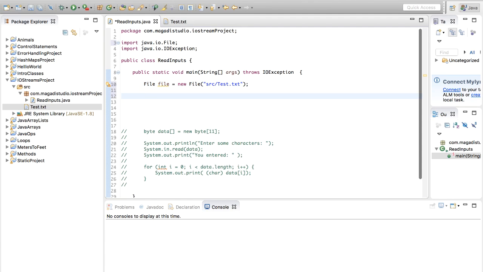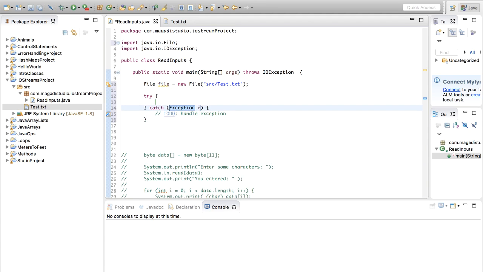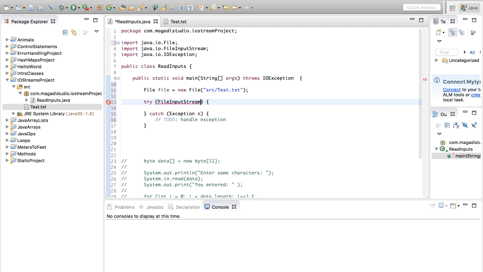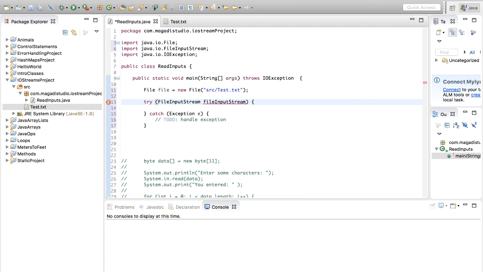All right. So now this file here points to our test text file. Next, we're going to use a try catch block. Now we're going to do something very specific here. We're going to say try, and we are going to put parentheses. Inside, we're going to say FileInputStream, because that's what we need. We're going to call this f. FileInputStream f is equal to new FileInputStream.